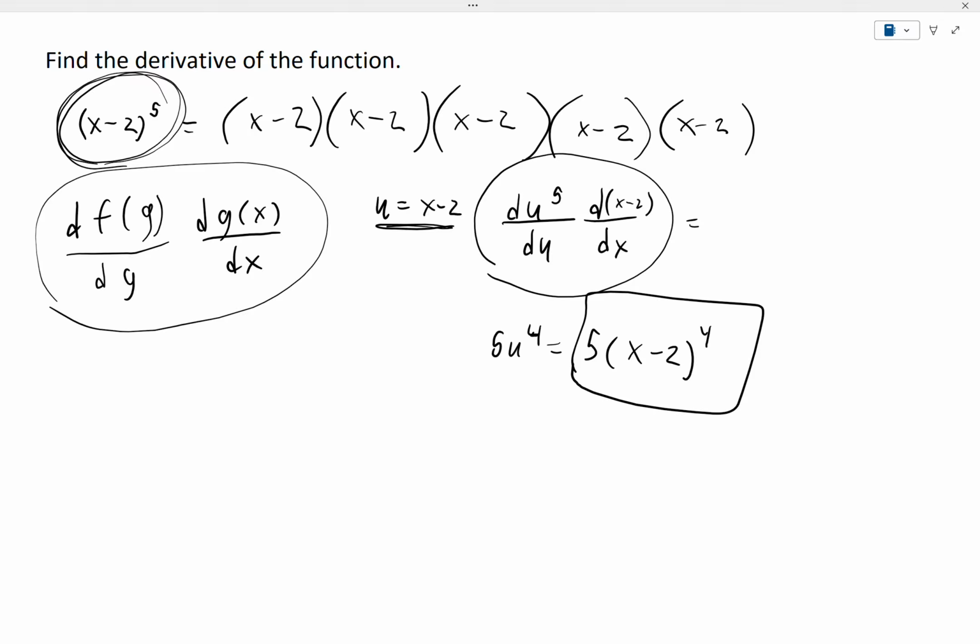So you see how the chain rule may be a little bit more complicated to use, but in this case it saved us so much time because we didn't need to do all of this distributing up here. Instead, we just used a more clever rule, and we can get done with the problem in at least half the time. So this is how you use the chain rule, and this is a common example where you would not need to use the chain rule, but where you would heavily want to use it because of just how much time it saves.